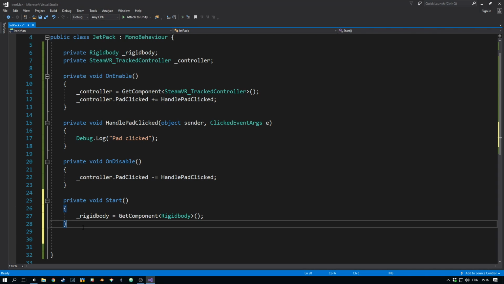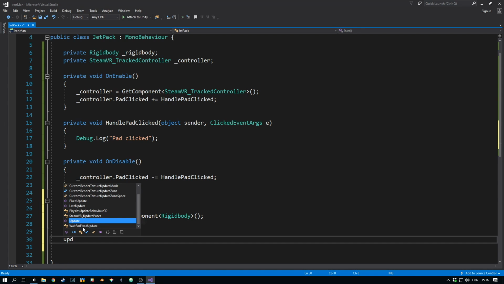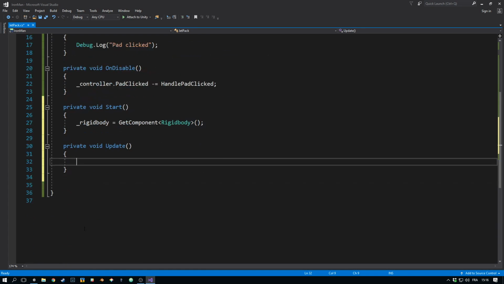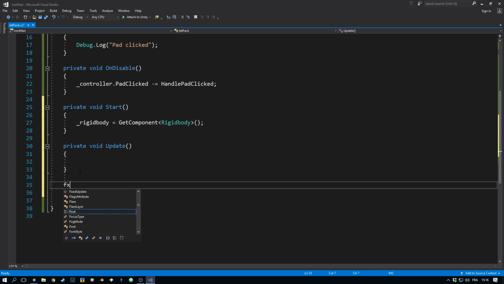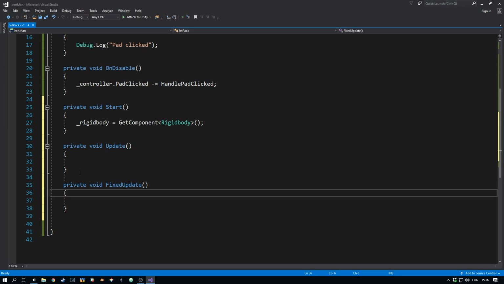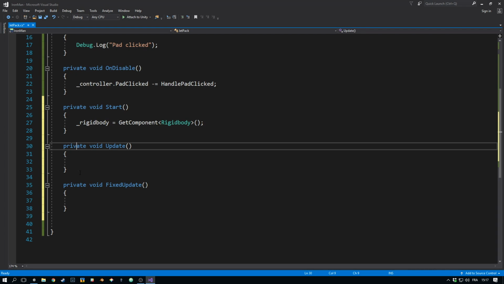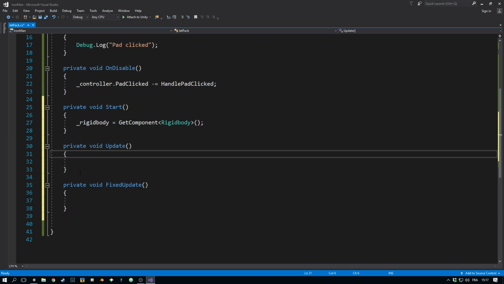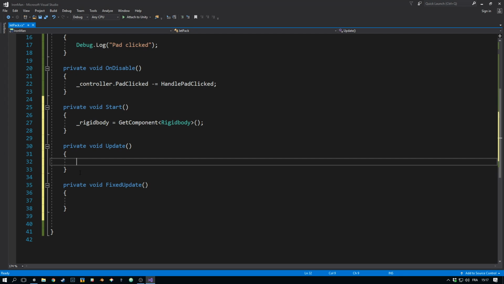I could do this in the Update method, but since we are acting with physics, you don't want to use the Update method. Instead, you want to use the FixedUpdate method. Why? Because the Update method is not run exactly every frame. It's run as best as the engine can do it. So if a frame takes slightly longer than the other one, then the Update method will be slightly delayed.